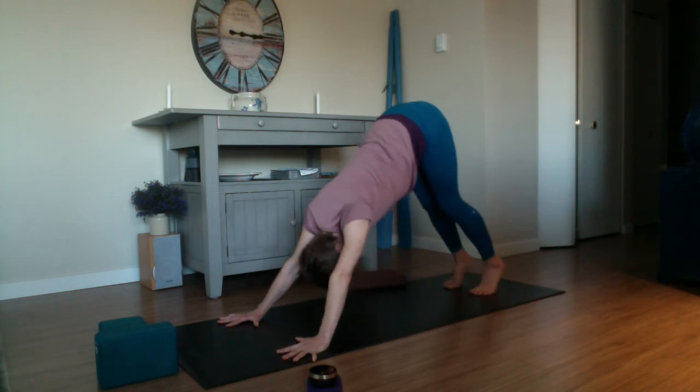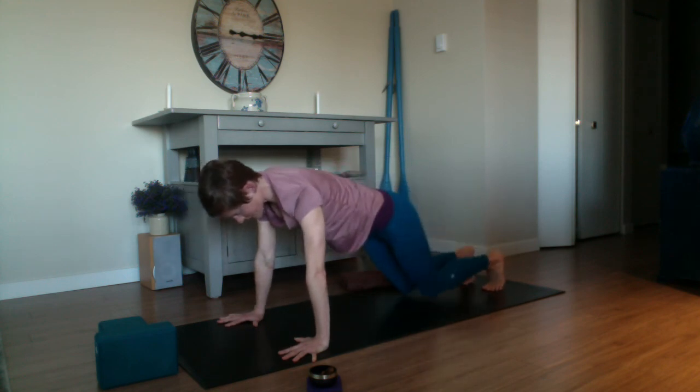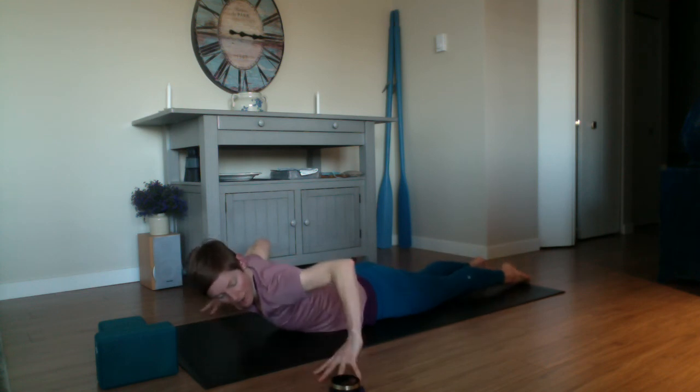Inhale, come forward to a high plank position. And then exhale, lower your knees, come all the way down to front body. Setting up for awkward cobra here. Slide your hands wide off your mat and come right up onto your fingertips, sort of like spiders.